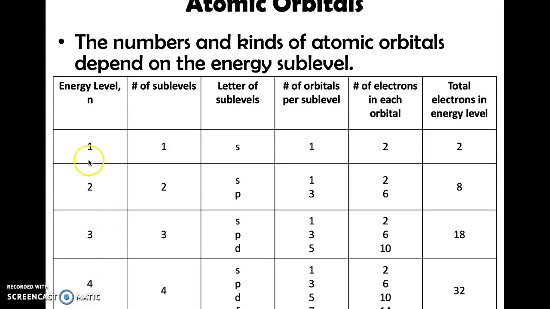But if you look here, it's kind of interesting. Energy level 1 has one sublevel. It's s, spherical, right? Has one orbital, right? And it can hold 2 electrons. So the total electrons in an energy level of 1 could only be 2. But then we move to level 2, right? Now you can have 2 sublevels, which is an s and a p. The s can hold 1 pair, and the p can hold 3 pair. So 1 pair is 2, 3 pair is 6. Then we get a total number of 8 electrons in our energy level. And so on and so forth. We'll pick up here in our next segment.